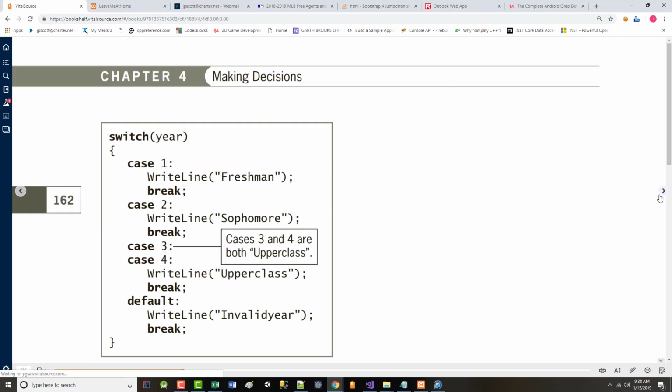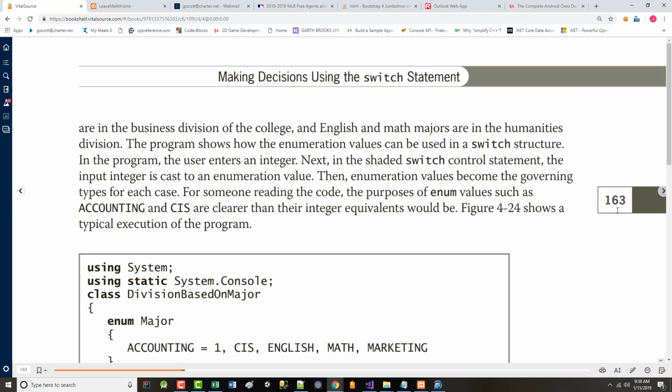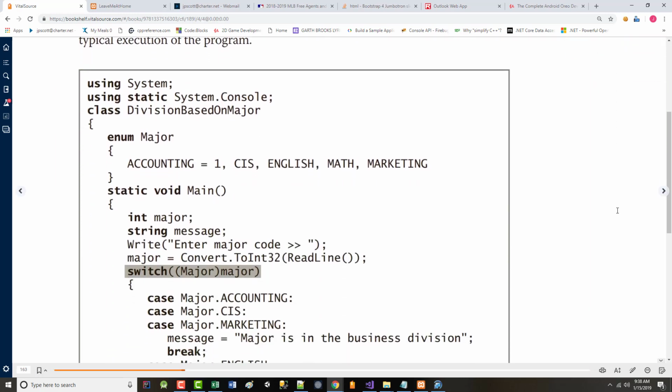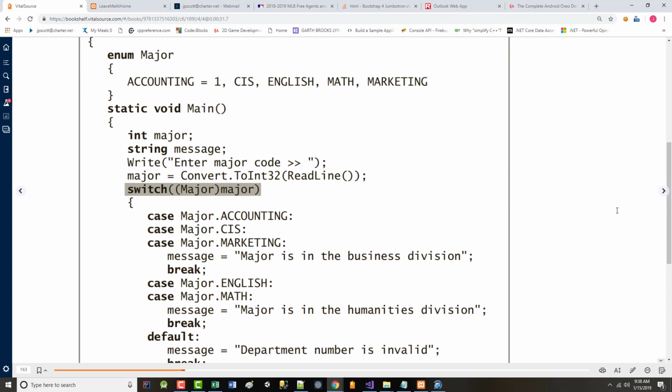All right. So here's an example, and the author goes through this in a lot of depth and breadth of coverage. If you look up on page 163, there's this example. You may or you may not remember this, but again, if you look up on the screen here, that's called an enum.